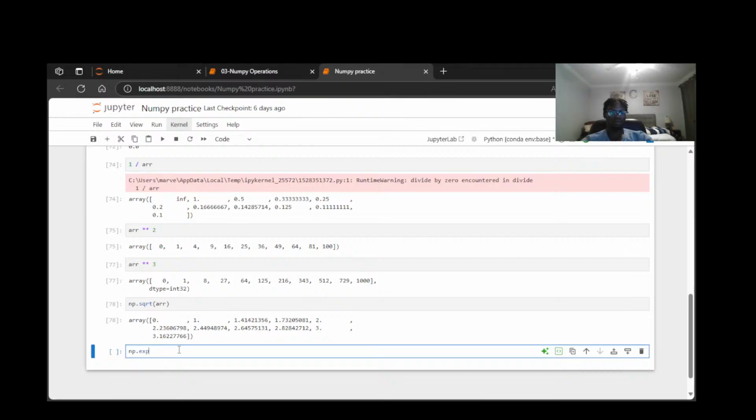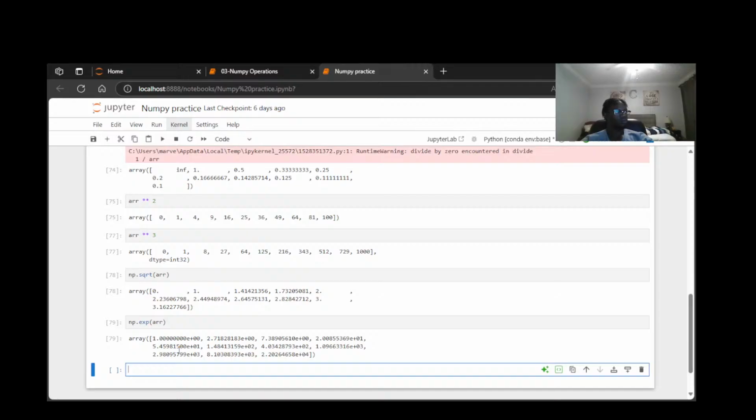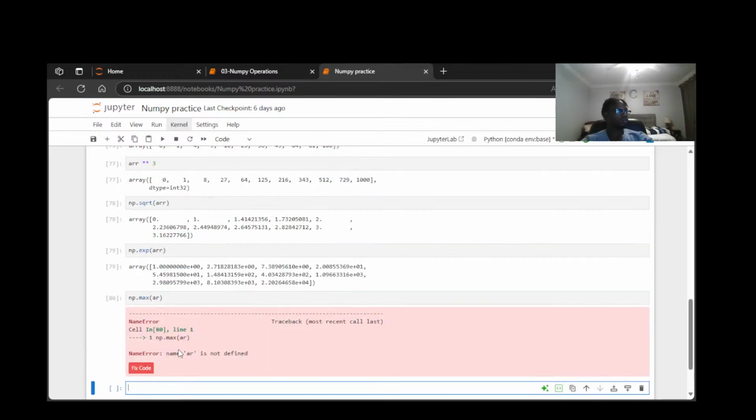For maximum, you can either say the array.max, or you could also say np.max and pass in the array. That's the same thing as calling the method off of it, which we've seen earlier in the very first lecture on NumPy arrays. You can even do trigonometric functions such as sine, and this will basically pass in every element into sine. And there's cosine, and there's also logarithm.